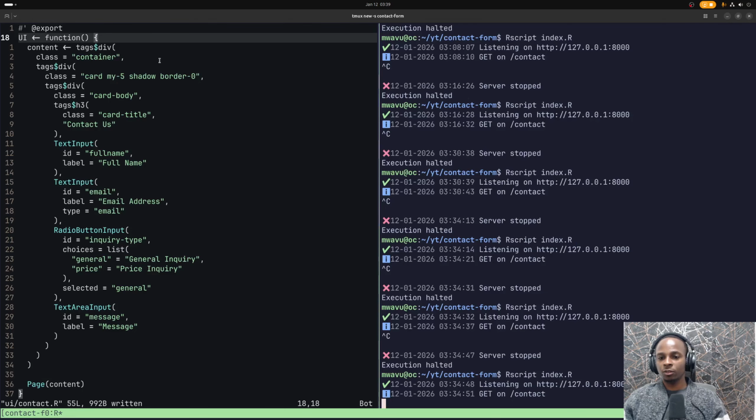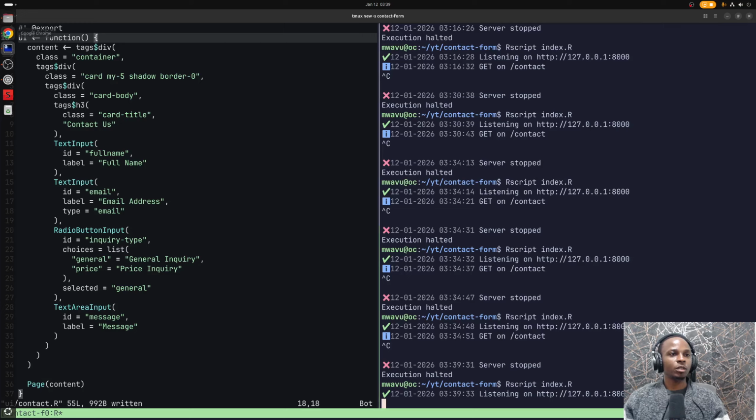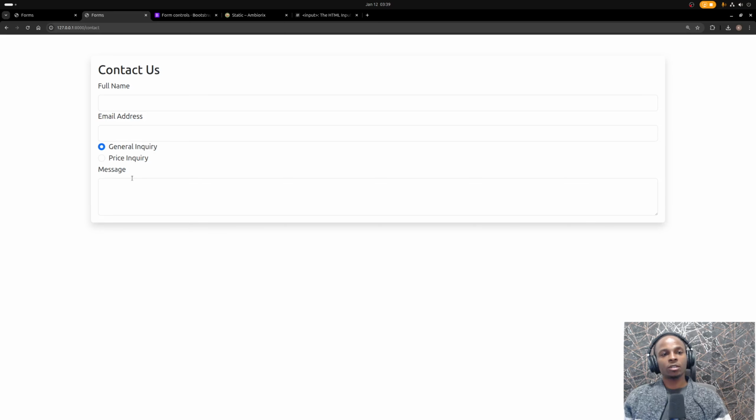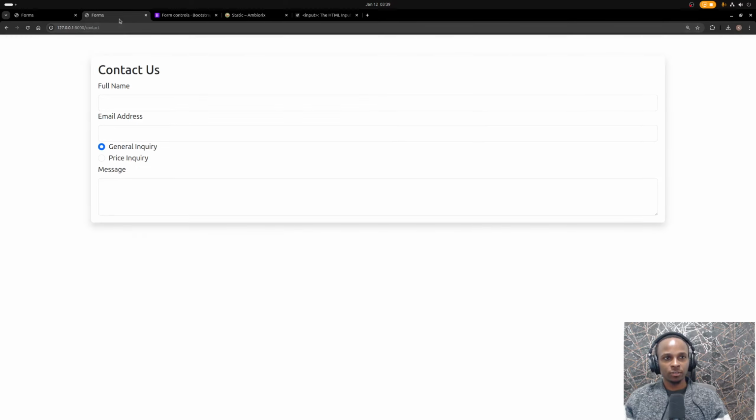Okay, so if I restart the application again, I should be able to see that. Come here. Okay, so now here we have the message. We are almost there. Now we need the button, finally, the submit button.